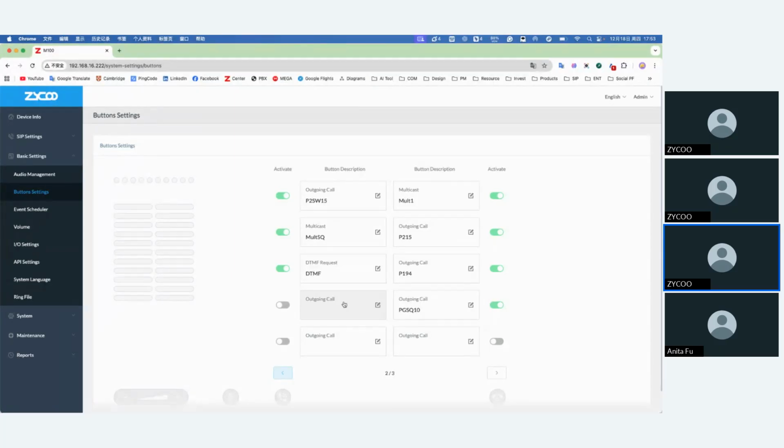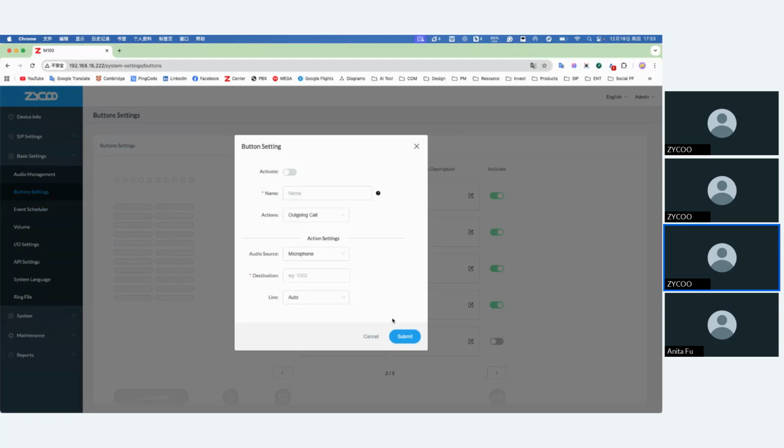Okay, and first of all, for the outgoing call button, you need to select one button you want to be configured, and you will see the activate button, and you enable this, and you can give it a name such as outgoing call.